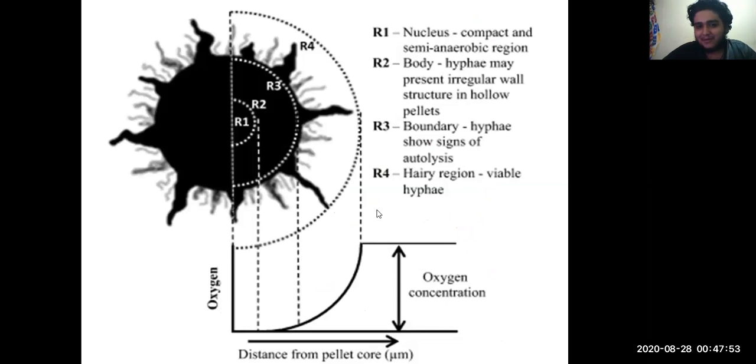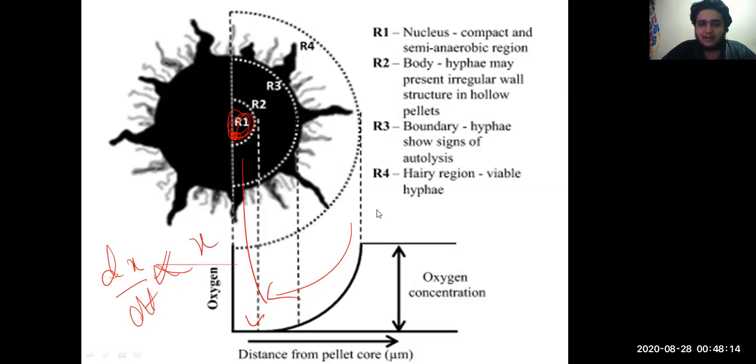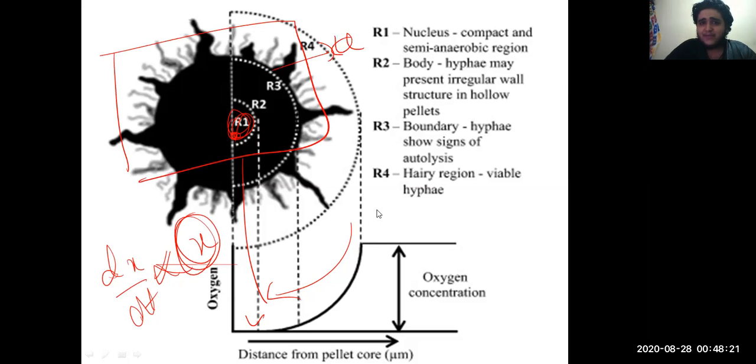It's basically speaking about oxygen concentration and how it's decreasing towards the core. There are different radius, and towards the core area you can see the oxygen concentration is almost zero, right? So very clearly in our equation we were speaking about rate of change of biomass being proportional to initial biomass, right? But this initial biomass, if we consider this entire pellet as having certain biomass x, obviously our rate of change is not depending on the x, because the entire x is not doubling, right?